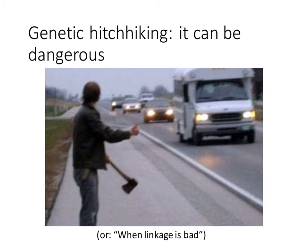Let's switch gears a little bit and talk about this concept called genetic hitchhiking and why it's sometimes dangerous to have genetic hitchhiking occur. I also call this when linkage goes bad. Sometimes it's useful to know about linkage. I sort of motivated this entire chapter at the beginning with the whole GFP roller worm story. Sometimes geneticists want to be able to combine traits from different organisms or different strains that they're working with to combine two useful traits into one organism.